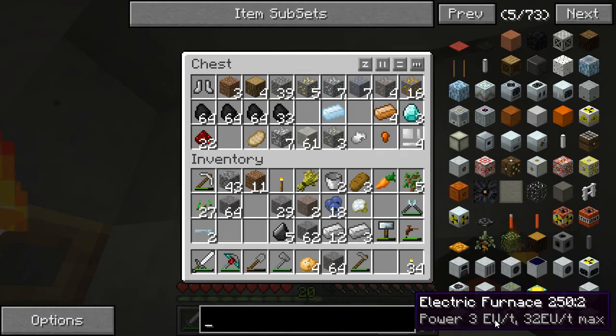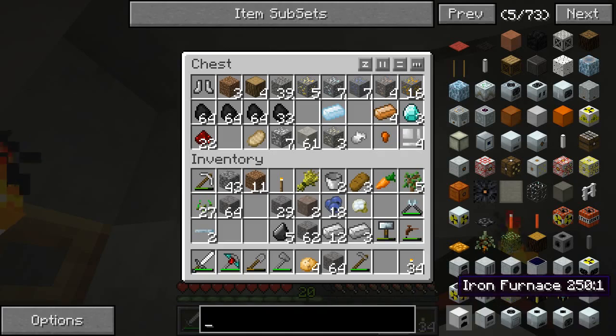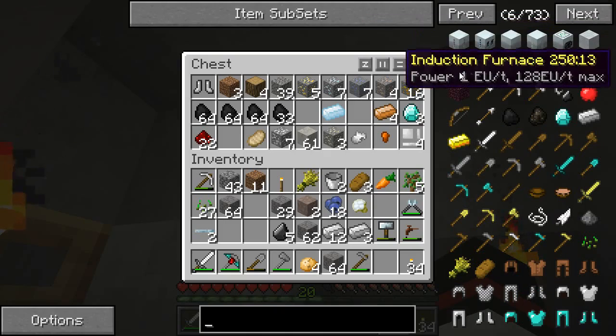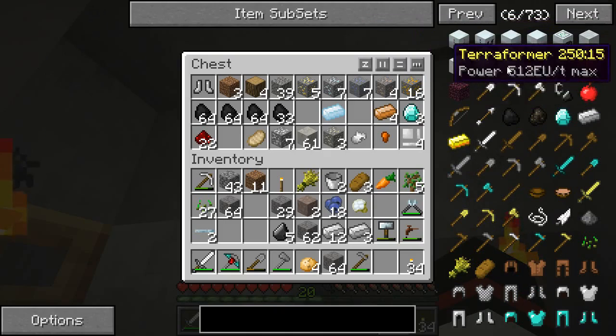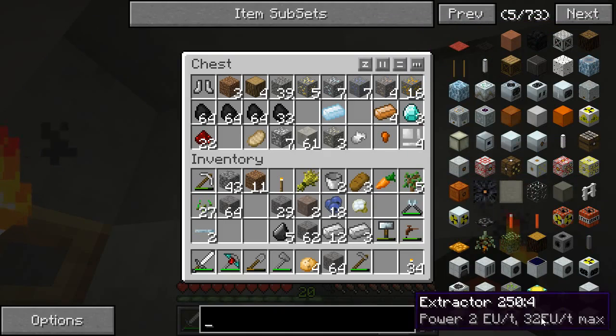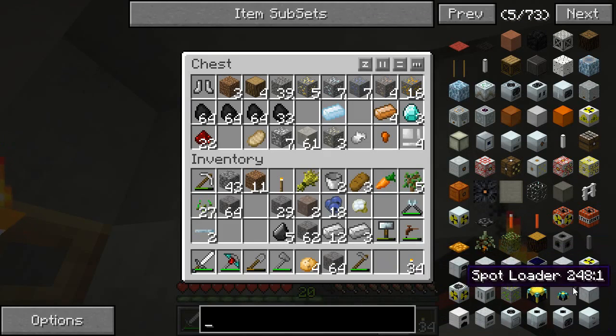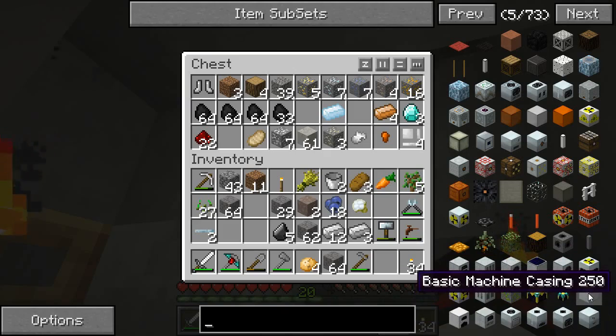Basic machine casing, iron furnace, electric furnace, macerator, extractor, compressor, canning machine, miner, pump, magnetizer, electrolyzer, recycler. What was the name of the machine?